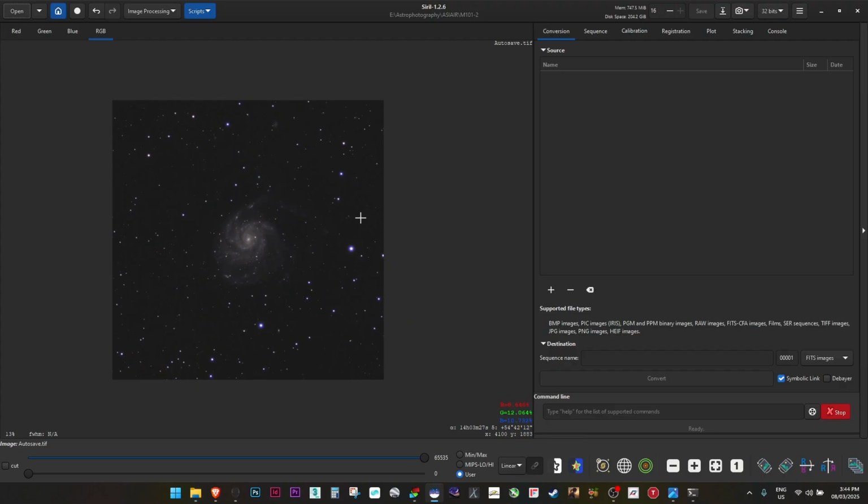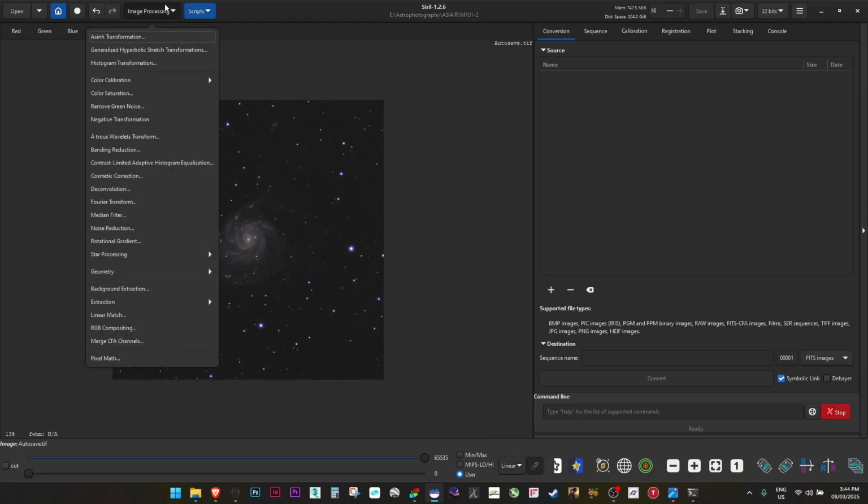We can see some fringing around the stars here, bluish fringing, and this is due to the fact that my telescope is an ED glass, so it doesn't focus the green exactly in the same location as the blue and also the red, so some of the bluish will leak out and it will have some problems with regards to that, so we will be fixing that when it comes to Photoshop. So this is not a big deal.